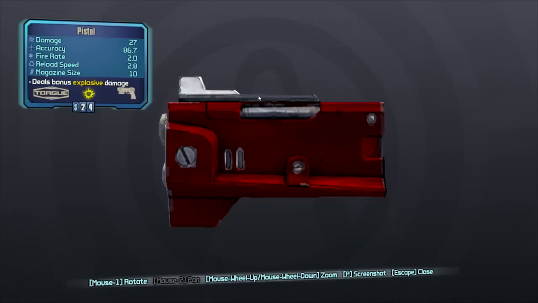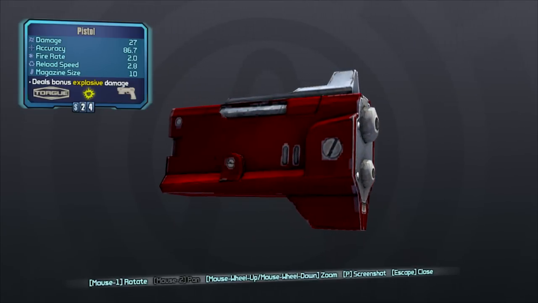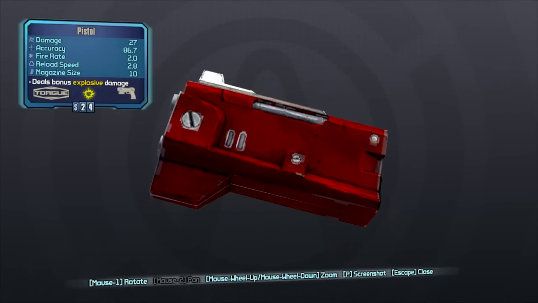And now for the next barrel, which is going to be the Torque Barrel. Its positive effect is that it increases weapon damage, however it has a lot of negatives. It reduces the rate of fire, it reduces reload speed, increases recoil, and reduces the accuracy.